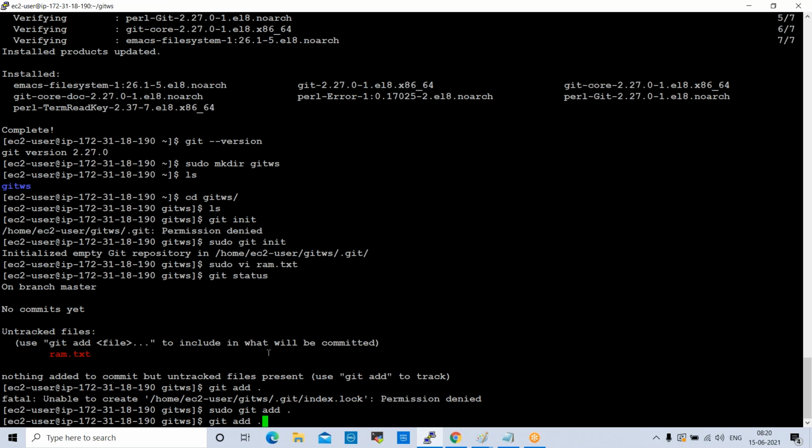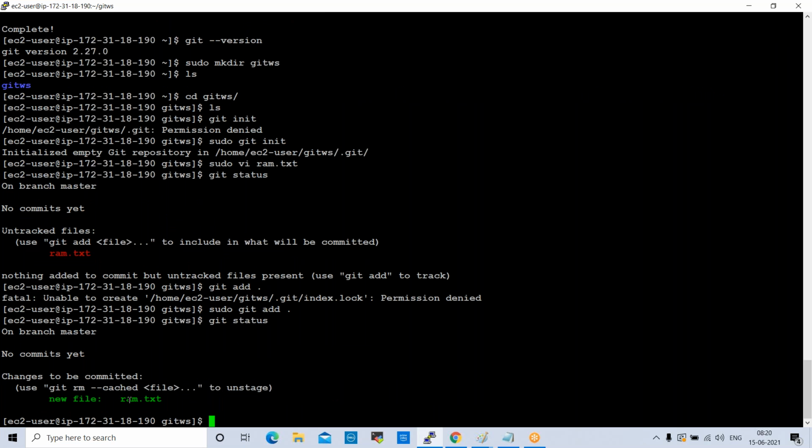Now if you check git status, the file is showing green color, right? Now you can commit this. We need to use sudo for every command. We need to use sudo git commit -m and some commit message you can provide. Enter.